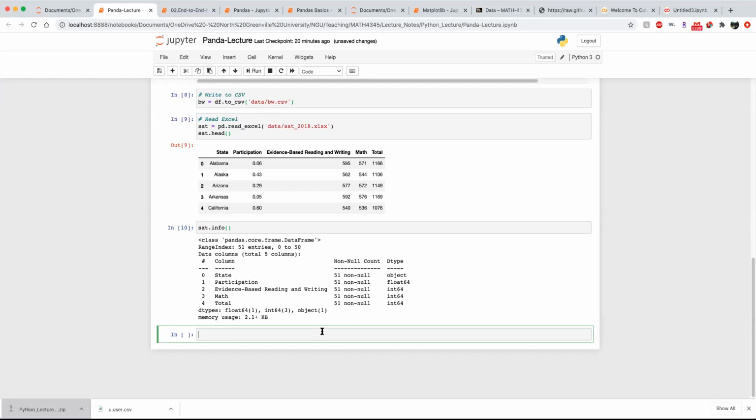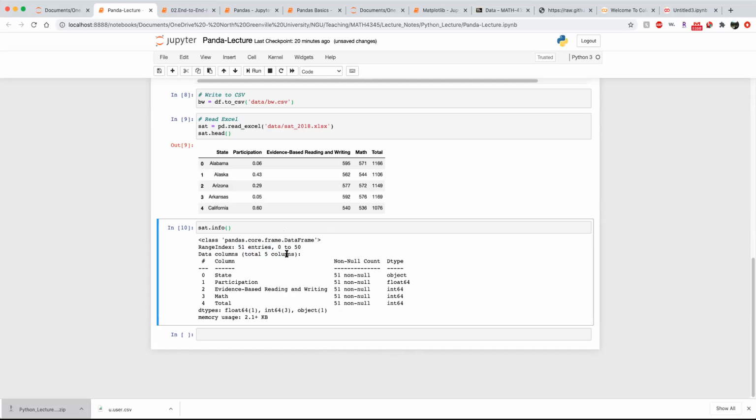And then you can see there are 51 examples, right? 51 entries, 0 to 50, total 51, total 5 columns. It means 5 features and 51 examples, or we can say 5 columns and 51 entry rows.